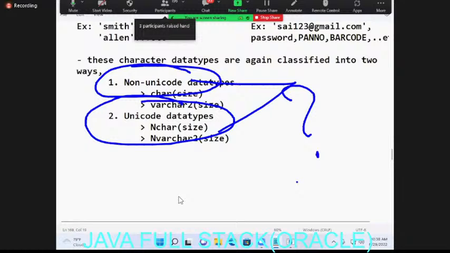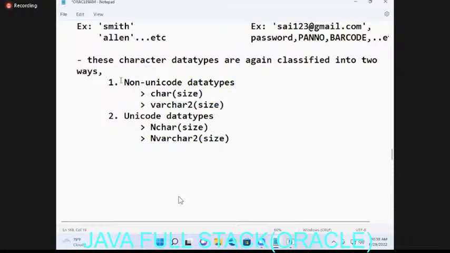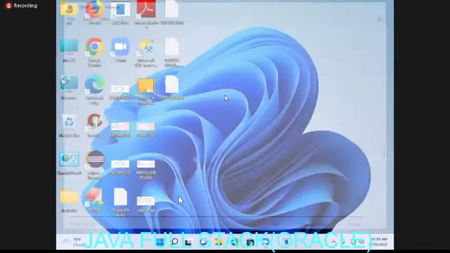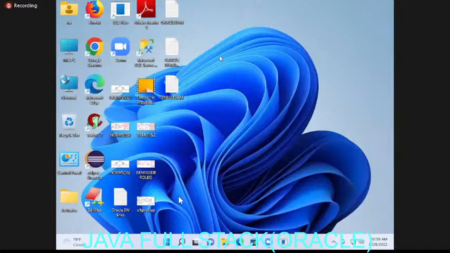Okay, so these things we will discuss tomorrow. Tomorrow is a very important class for you, about these two categories of data types. Now, all of you have taken Google Classroom, so I will upload these notes into Google Classroom also. So thank you guys. And online people, if you have any doubts, stay there.